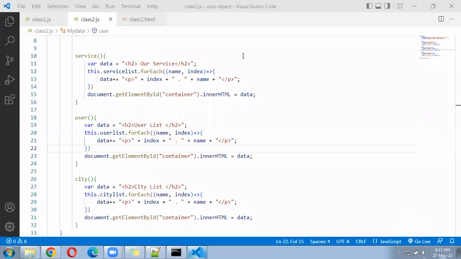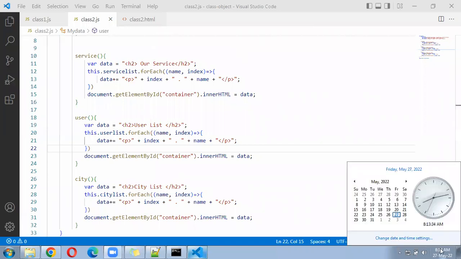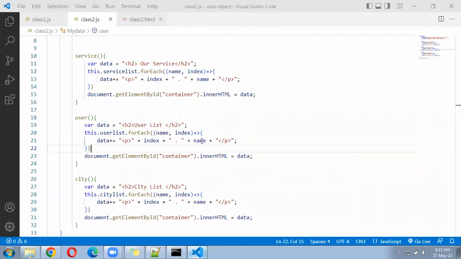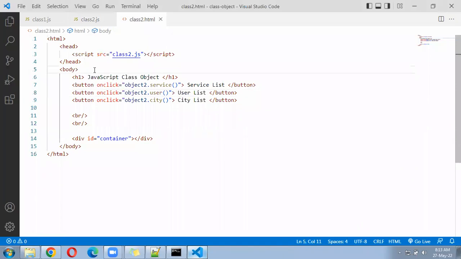Okay. Can you just show the HTML file, class2.html? HTML file is here. Thank you.